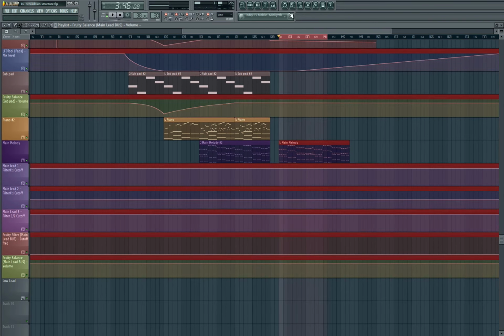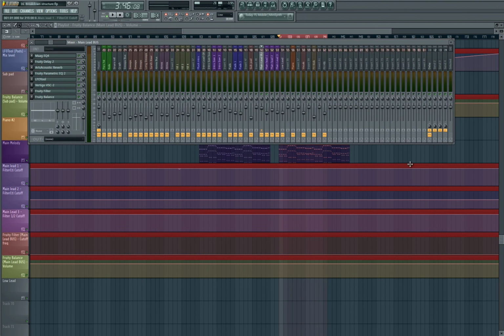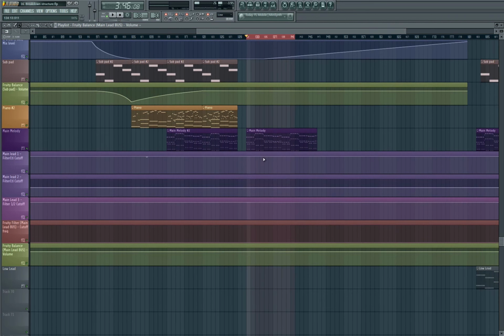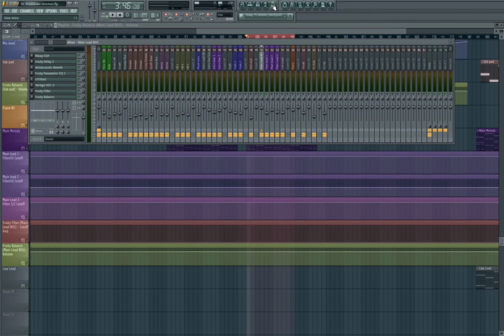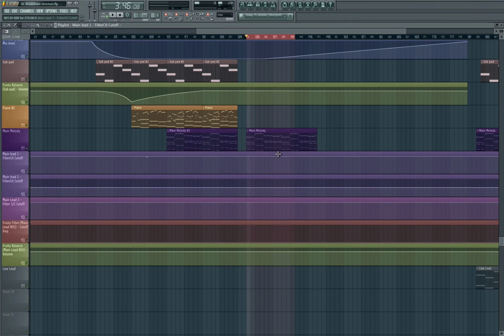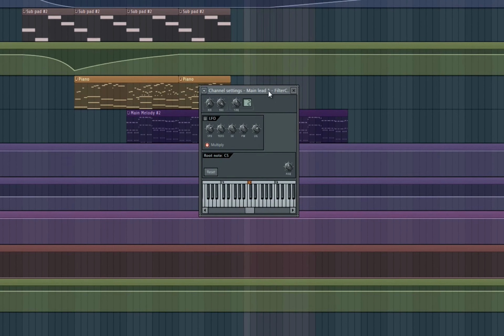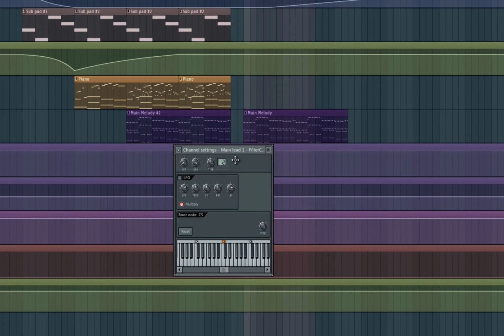Before I do that, I just want to set my minimum and maximum filter controls. So I'm just going to highlight our solo main lead 1, double click on the automation, and then set the maximum and minimum values.